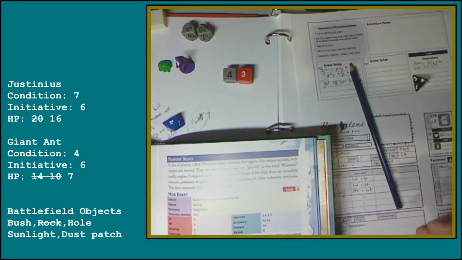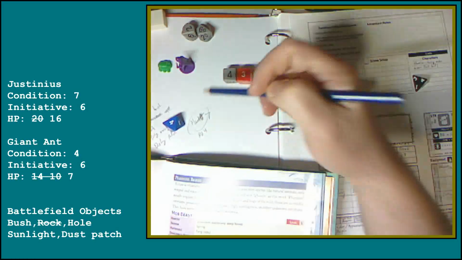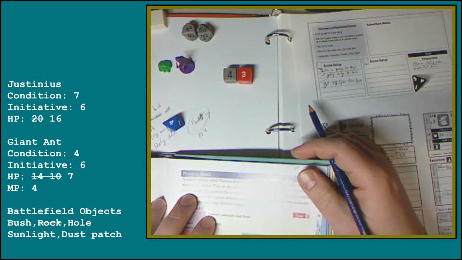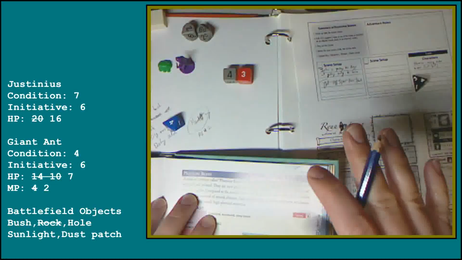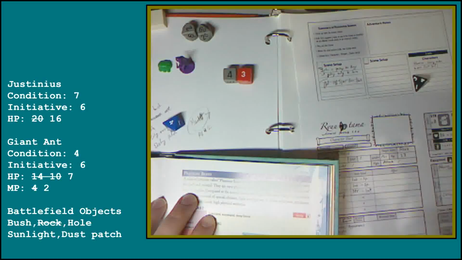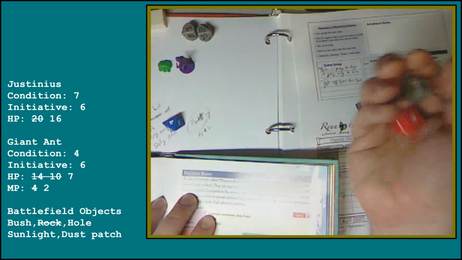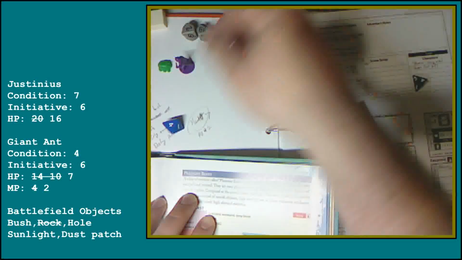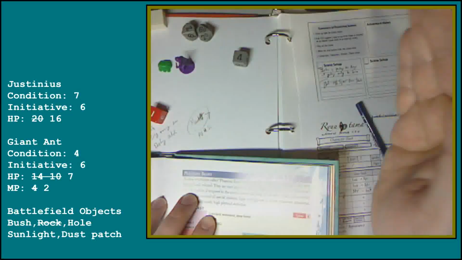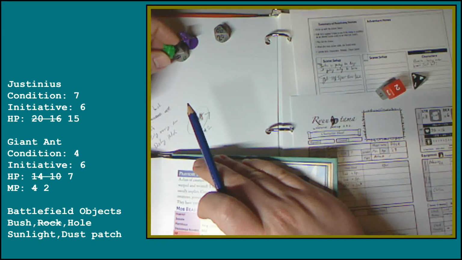It's the ant's turn. The ant has an MP of 4. One of the options that you can do is you can halve your current MP, so in this case it'll go down to 2, to focus on a given roll, in this case an attack roll. So this ant is going to focus. Again, he didn't need it. He only deals 1 damage, and the ant climbs up on top of the rock and bites.